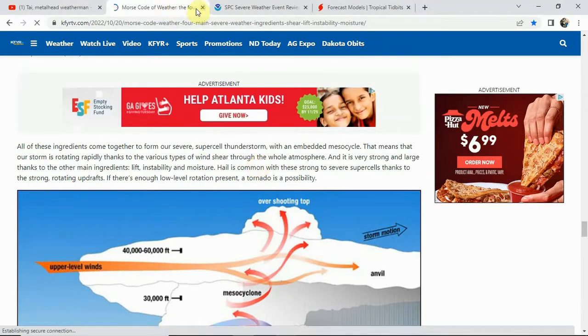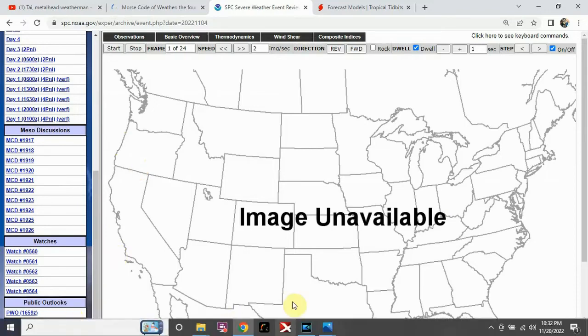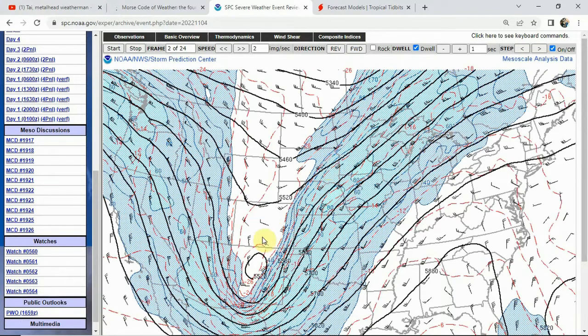But let's go ahead and actually look a little bit more in full at the severe weather event around November 4th. So we're going to start out by looking at the jet stream again. There are usually 3 levels you can look at, or actually 4, but I usually look at the 500 millibar and 850 millibar region. So this is the high levels of the atmosphere right here, and the winds are always going to be strongest around the 500 millibar region.